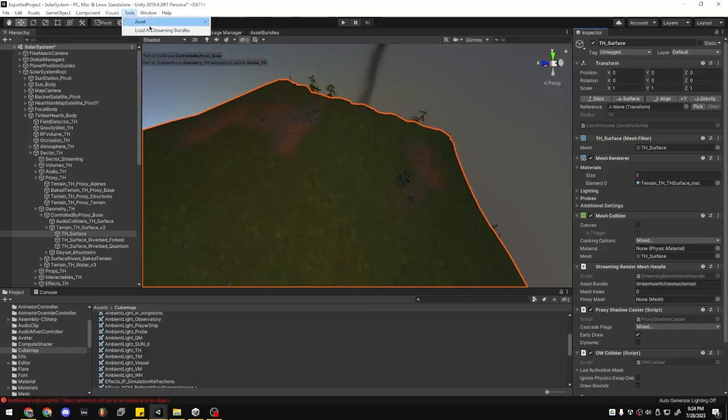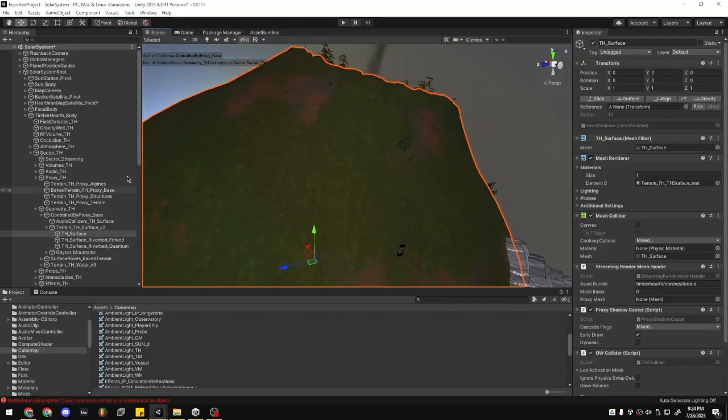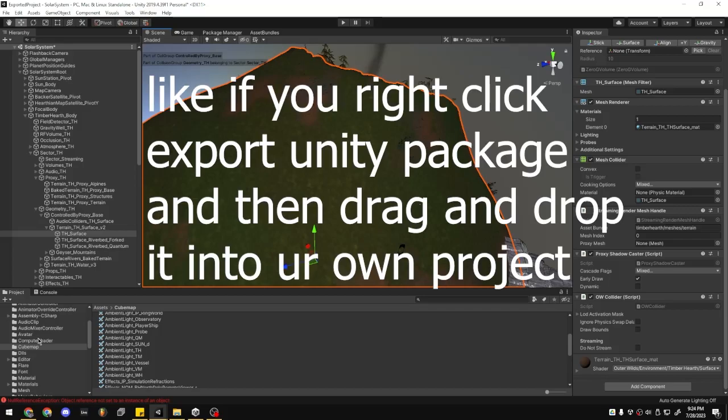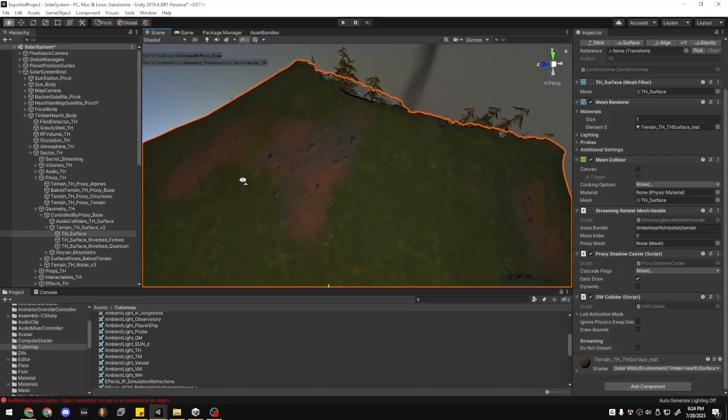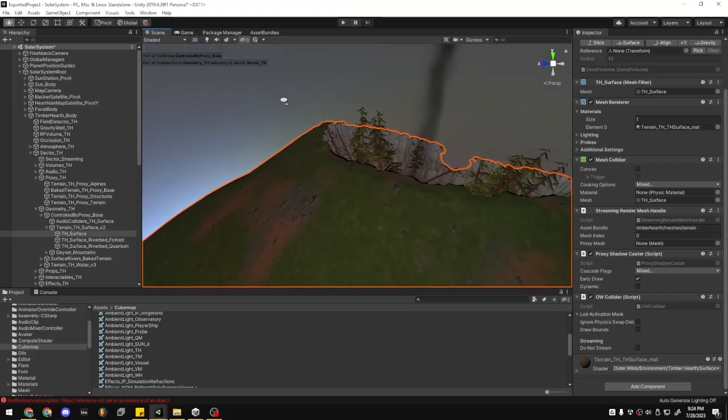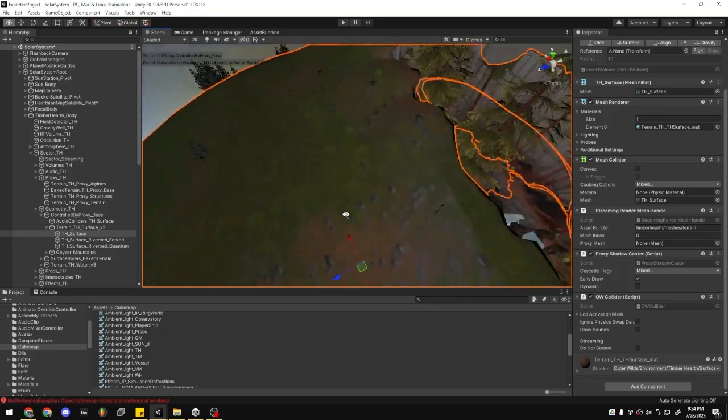I think I reviewed, if you click that button, load streaming, that works because some of these guys have streaming handles, and basically that will point to an asset bundle and it will go load from this file. So if you have that bundle in your own thing, it should actually work in game because the bundles will be in game. So you can have this handle in your own bundles that are then exported to the game in your mod, and then it will load the streaming thing. If you're using New Horizons, it handles the streaming stuff for you.